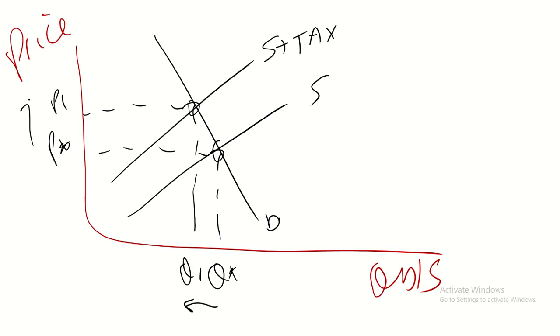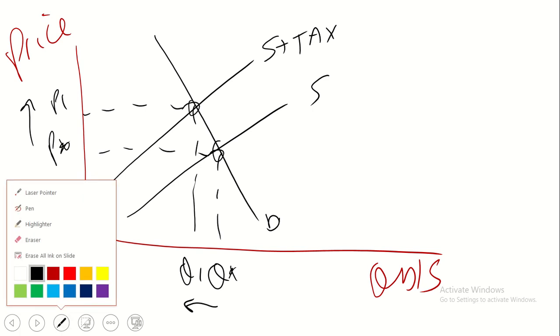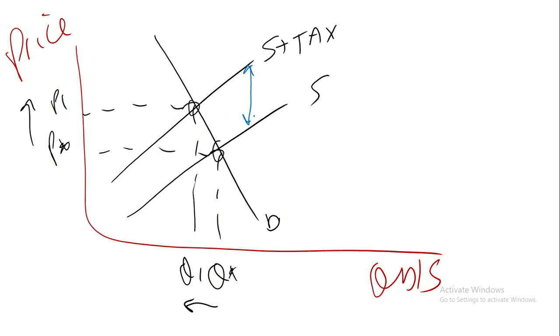Less output, higher prices. Less quantity, higher prices, right? Now, to calculate the tax per unit, this is very important you're able to do this, it's the vertical distance. That's the tax per unit, okay? It's always the vertical distance between two supply curves. The tax is money going to the government. The firms now have to pay this tax. They gain it from consumers, they pay a bit for themselves, they give it to the government. At this new price, the tax will be right down to the old supply curve there. That is the value of the tax per unit, okay?